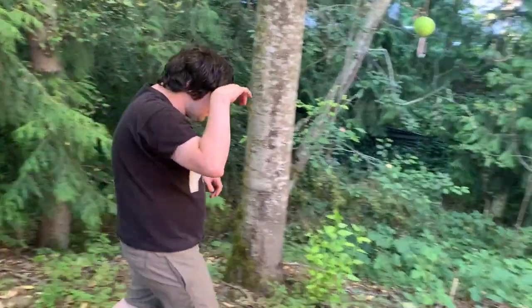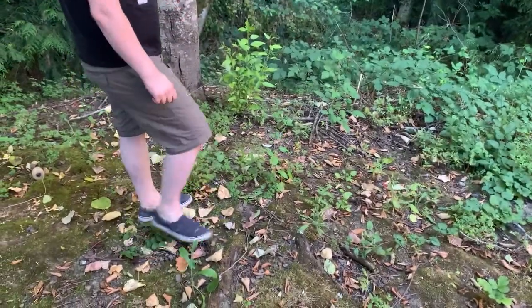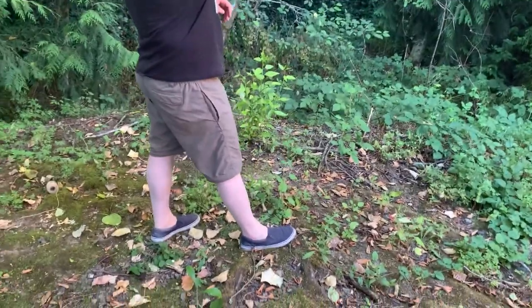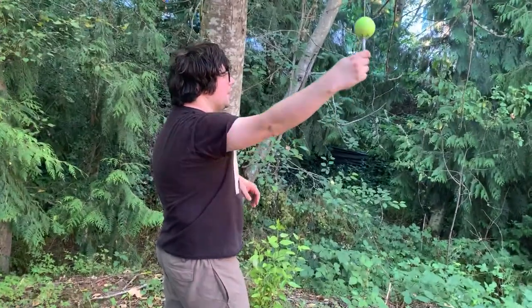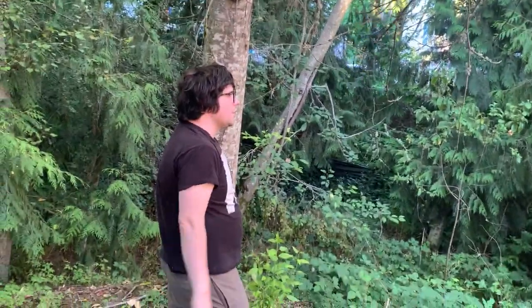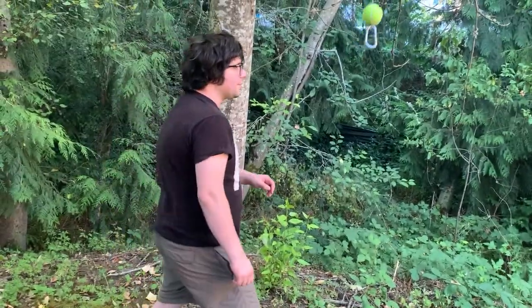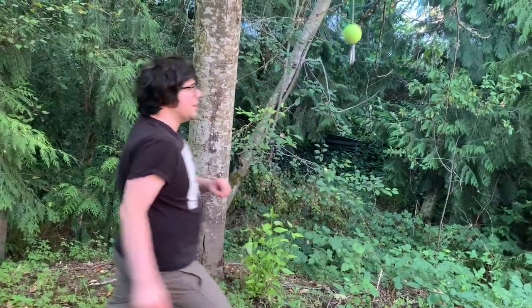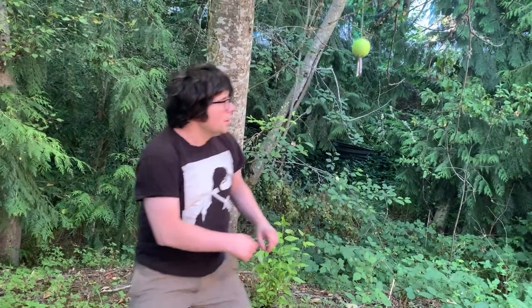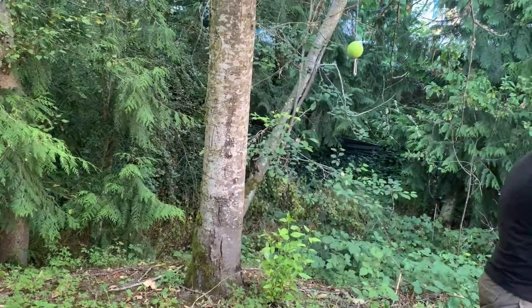So let's see. Another thing that you can do with this is that you can use this as a footwork trainer. So bear in mind, this is like the worst place to do footwork ever. There's roots, there's an incline, there's all kinds of stuff. So if I take this and I send it off to the left, I let it swing, I kind of observe its rhythm. I want to advance and retreat and do it. And so I can do this with a passing step, simple step, go past it.